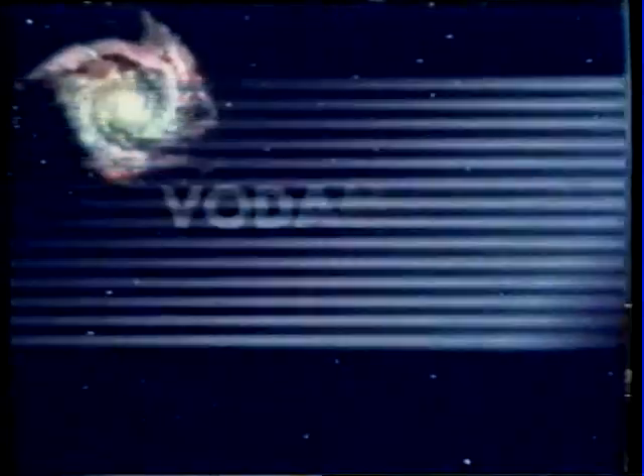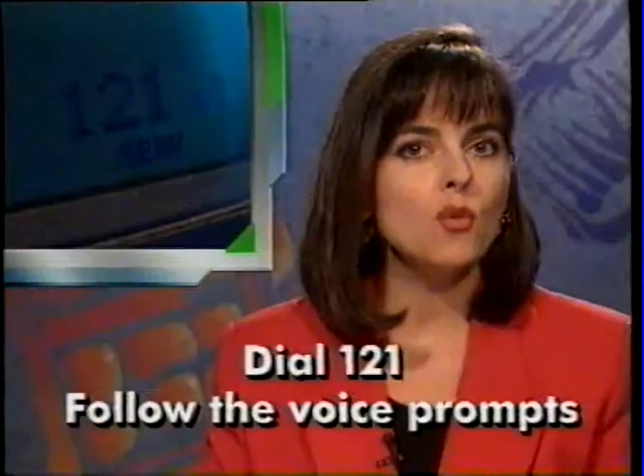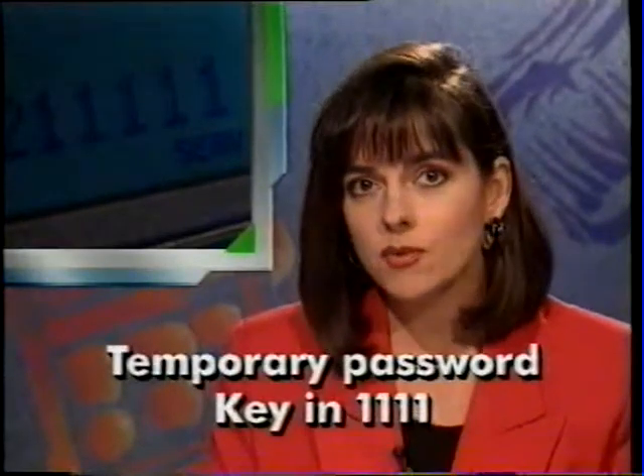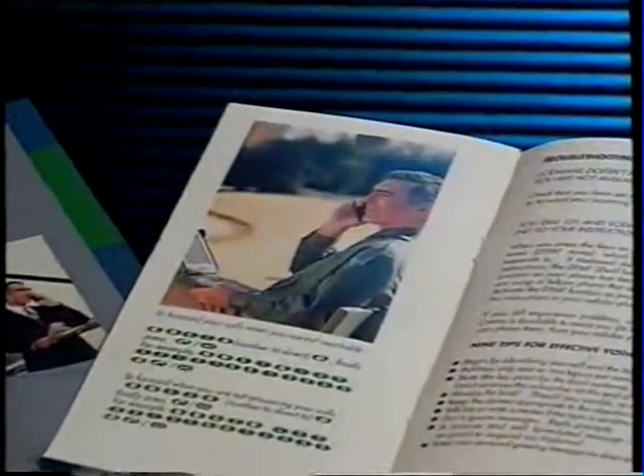Vodamail takes the concept of the answering machine into the 21st century. It's more or less like having a built-in answering machine on every single phone, but far more versatile. It allows callers to leave messages for you if your phone is off, engaged, or not reachable. The service is provided by Vodacom free of charge — all you pay is a reduced rate when you retrieve your messages. Personalising your Vodamail box is easy: just dial 121 and follow the voice prompts. When asked for your temporary password, key in 1111. Whenever you receive new messages, the Vodamail system will notify you by text or voice. To retrieve your messages, just dial 121. Consult the brochure in your connector pack for more information.